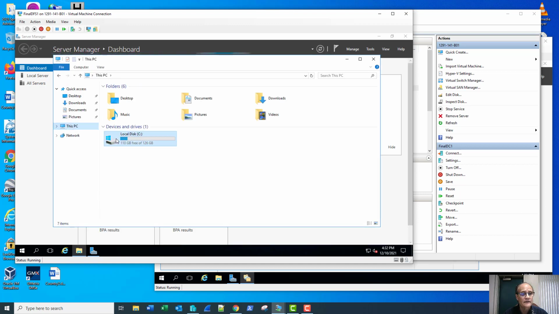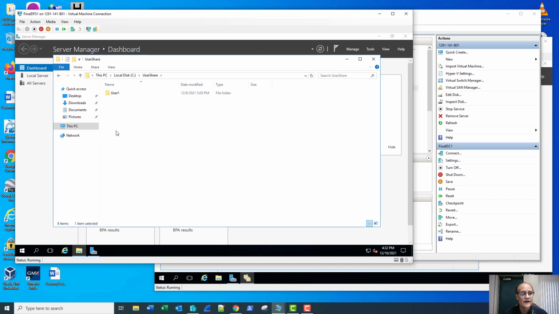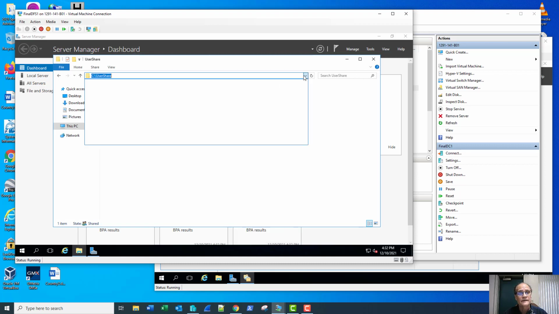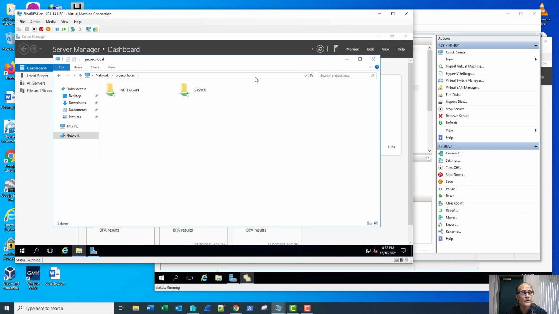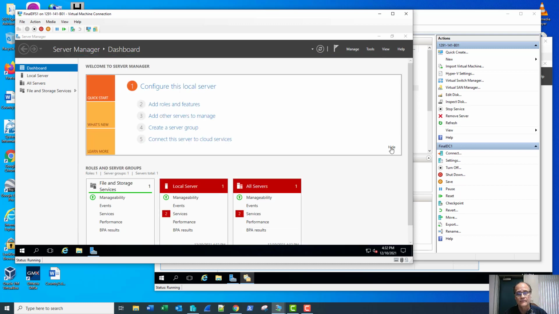This PC, local disk, user share. It's not there yet. It's not there yet. If I go here, project.local, it's still getting settings. It's still learning things, right?